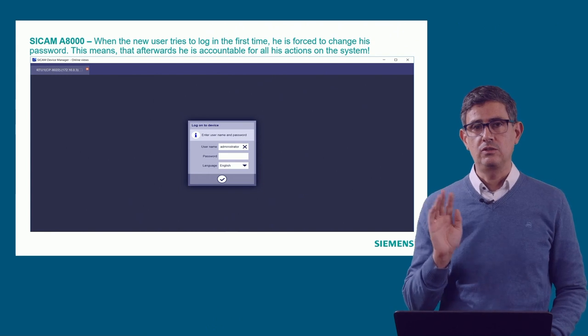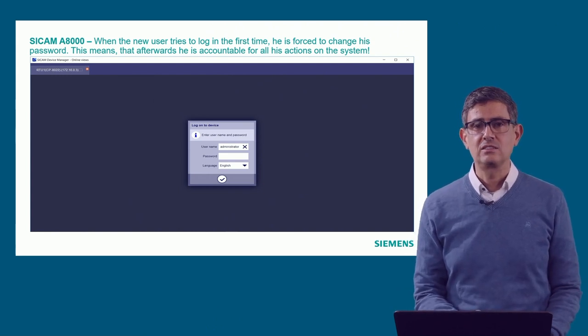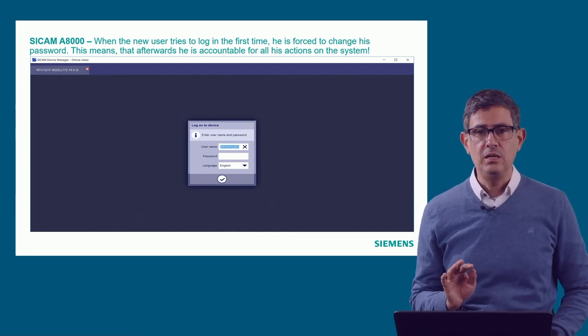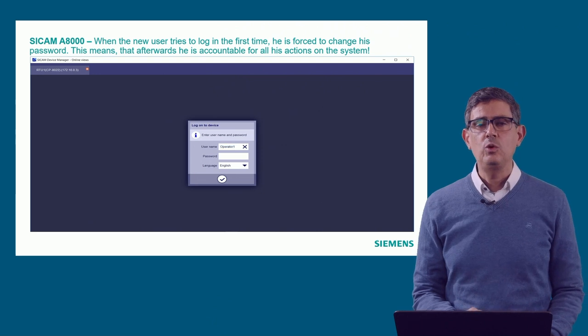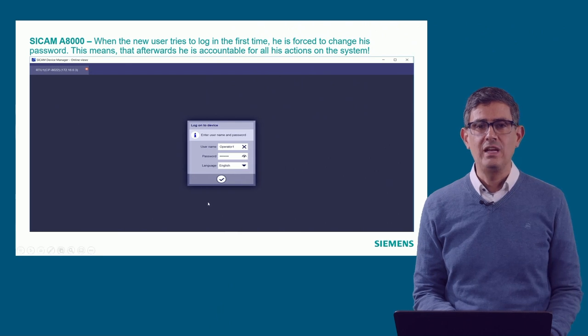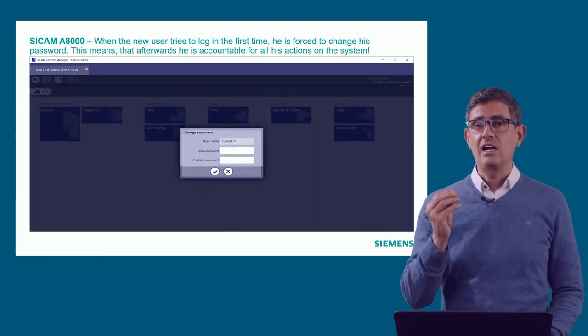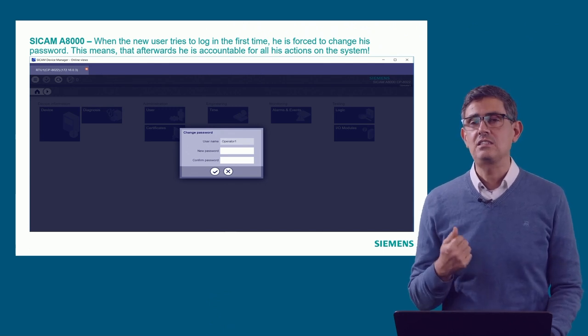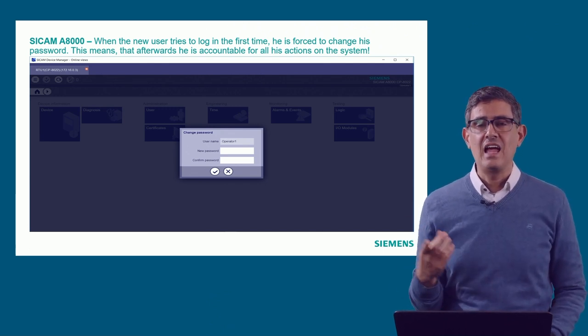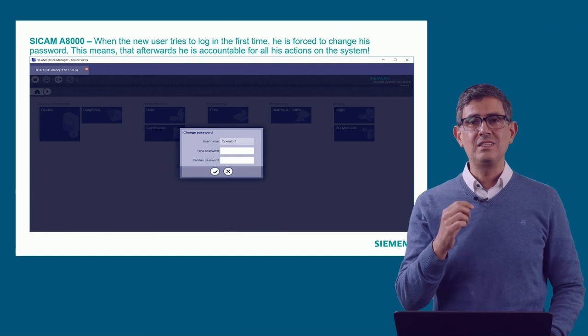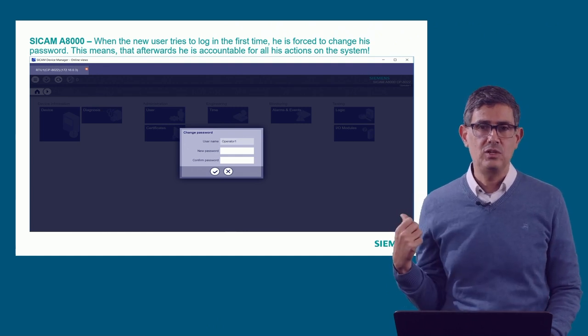So he tries to access, he will be asked to provide his username, and he will enter the password that was handed to him by the administrator. When he confirms, the RTU detects that this is the first time this user is logging in, and he is logging in with the password assigned by the administrator.